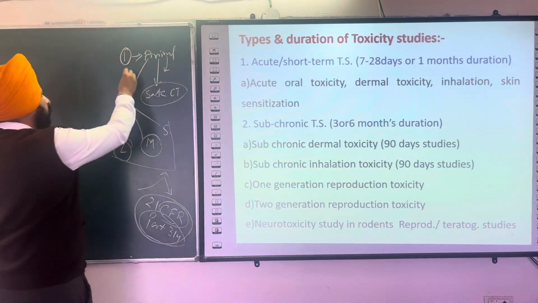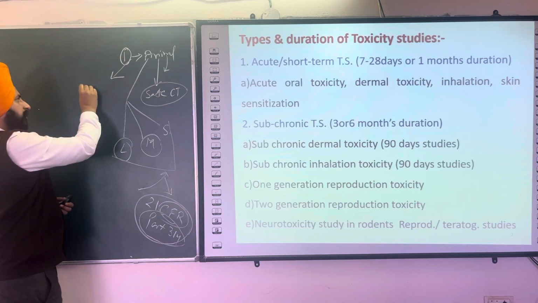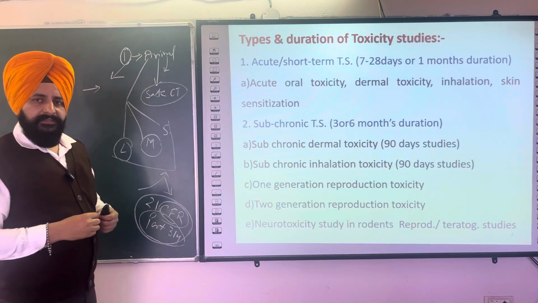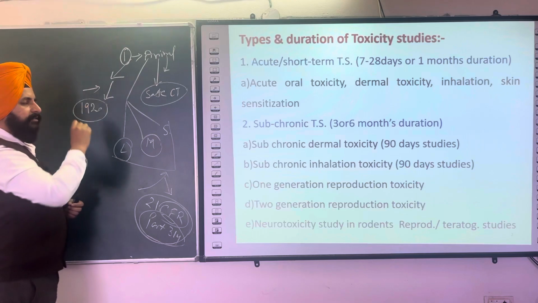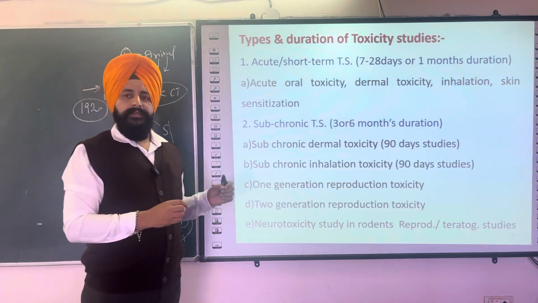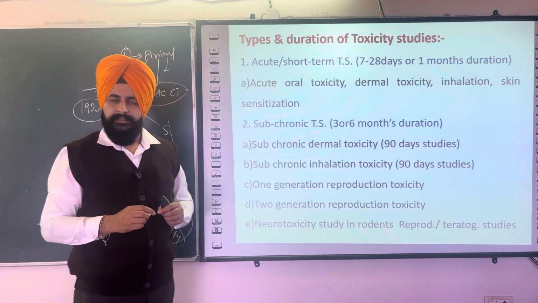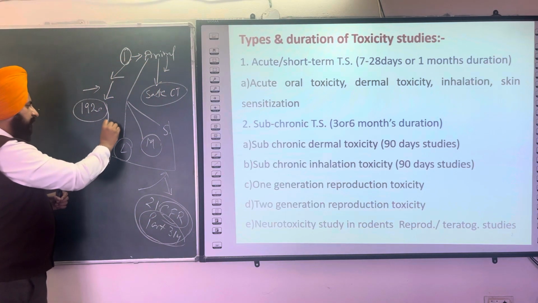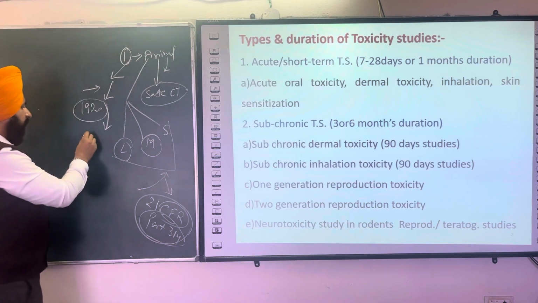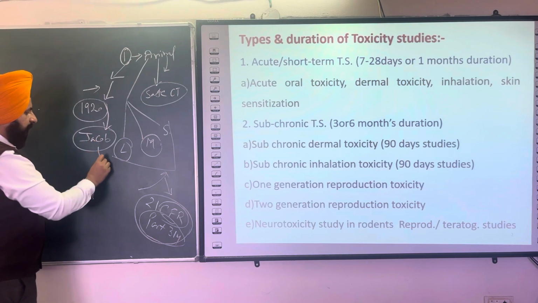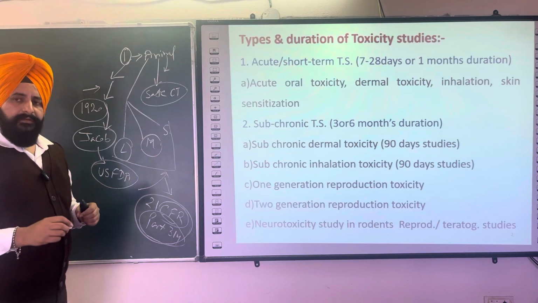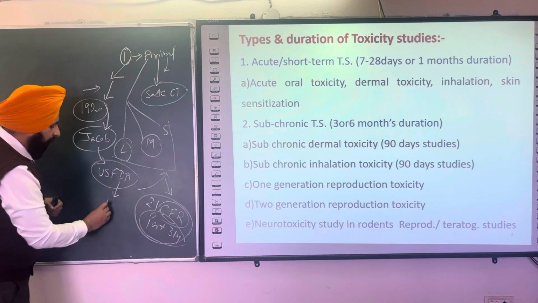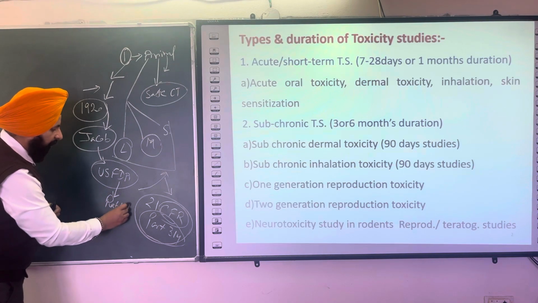If we go back to the available data, toxicity studies were performed by Paracelsus, and afterward, around 1920, animal studies were initiated to find out the toxic effects of drugs. In America and some other countries, there was a member named Jacob, a scientist at the US FDA. He also did toxicity studies, and at that time he preferred the rabbit as a useful animal for eye irritation.